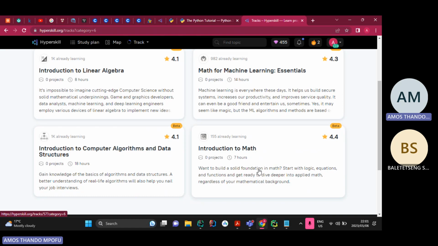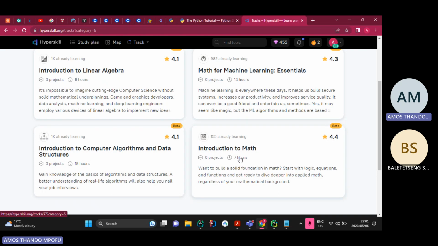Just look at this one. You see this one that says introduction. Don't worry about maths for machine learning. This is machine learning, when you're making models, like making AI, a robot that speaks. You don't need that maths yet. Linear algebra is important mainly for machine learning, so you don't need to know that. This is final year content. You don't need to focus on that for now. So you need this one, and it's only 7 hours. It's going to ask you a few questions, you solve them, and then you understand the concept.